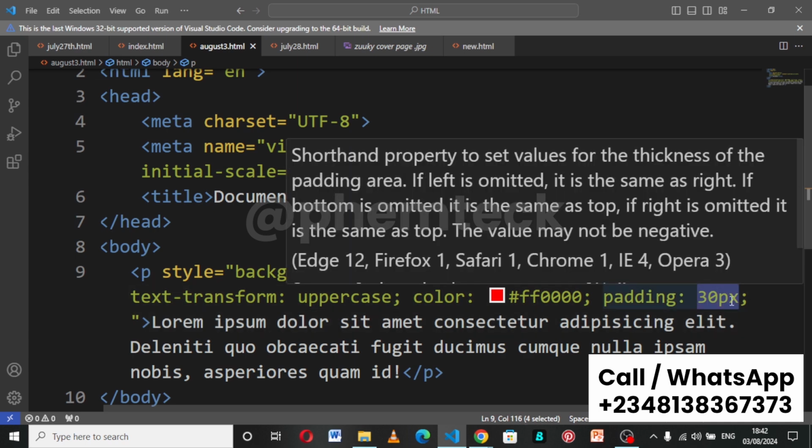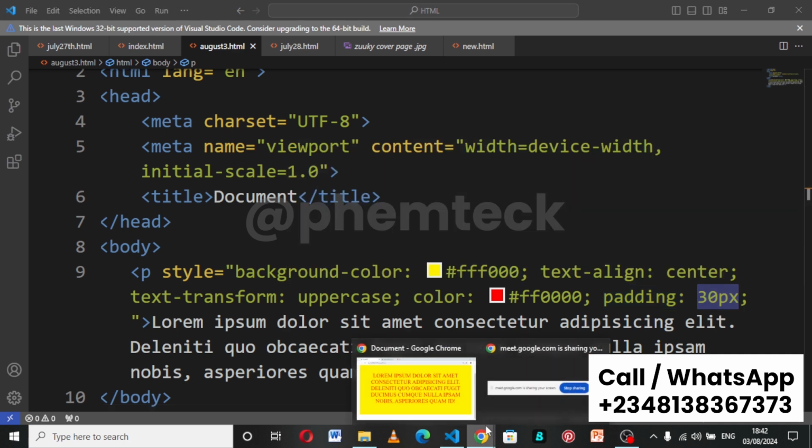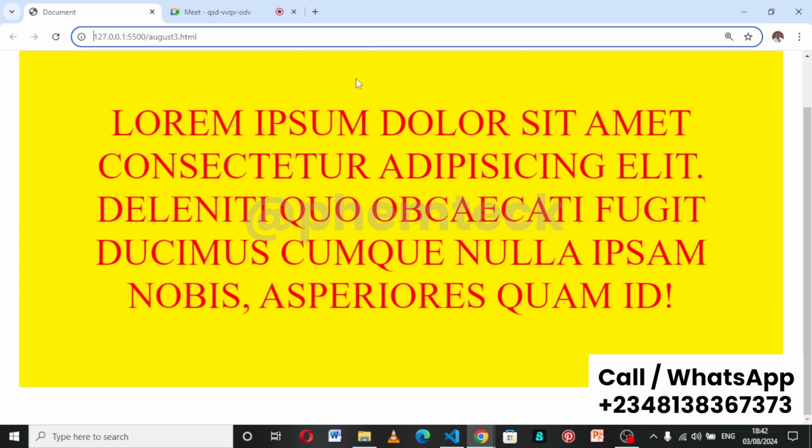Now, this 30 that I put here actually applies to everything: the top here, 30px, to the right, 30px, to the bottom, 30px, to the left, 30px. But I want the 30 to only apply to the top. Here, no space. It should go back to the way it was. Here, it should go back to the way it was. Likewise here, it should go back to the way it was.